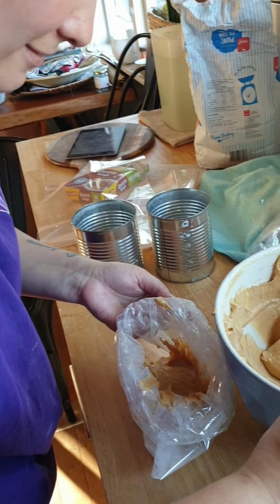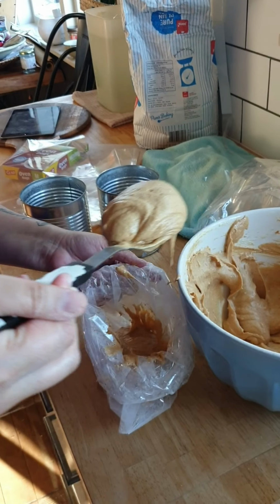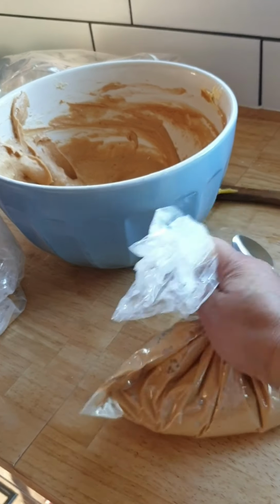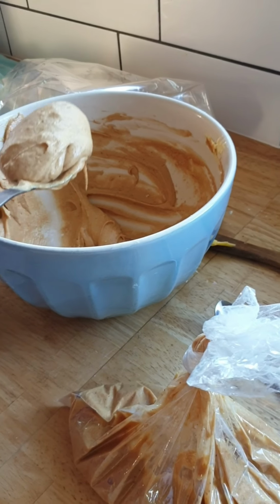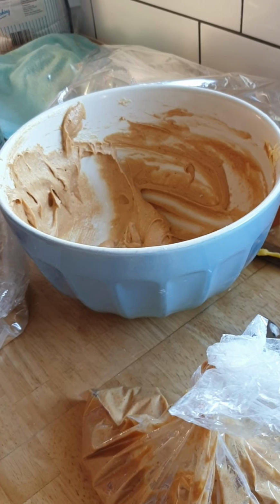That's the way you can do it. Beautiful. Took both of my bags. Yeah, so just keep it as clean as you can. Okay, that's it, really. And then, see this? You need to add a little bit of room here so that it can grow, okay, and not explode. So let us finish this up and then put it into the tins and we'll go from there.